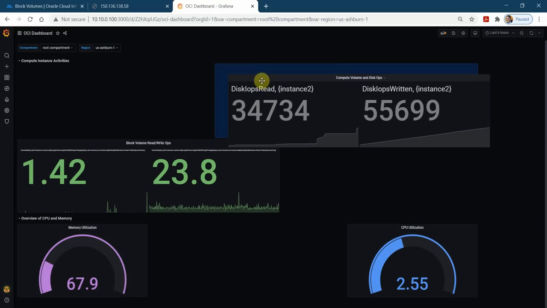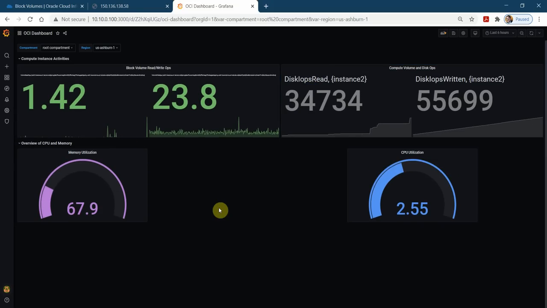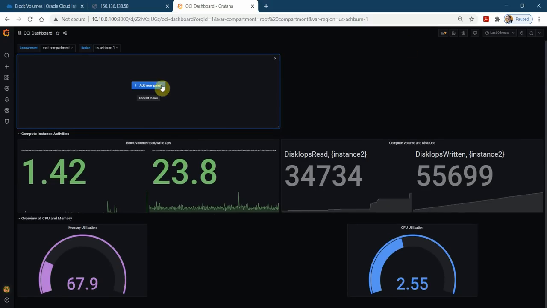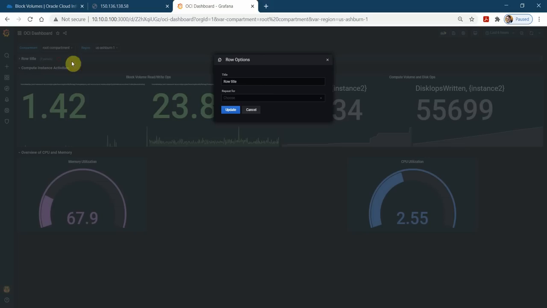So I simply dragged and dropped them here. So this is my first. Now the third option, I want to create more dashboards. Let me create a row first, another row. So this row will have some more options. Now what I'm going to put inside this row, I'm going to put the status of my instance, maintenance status.